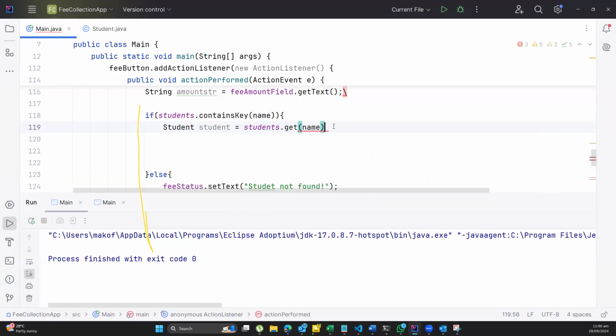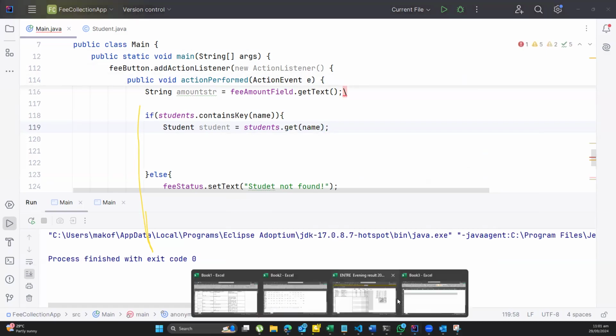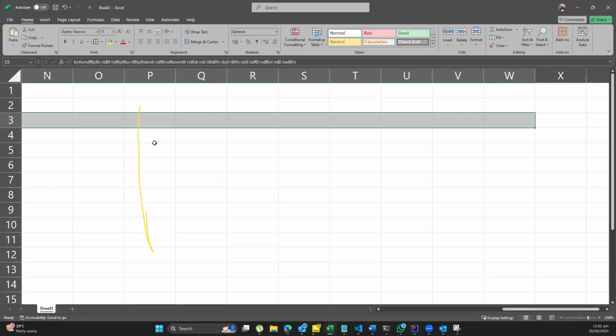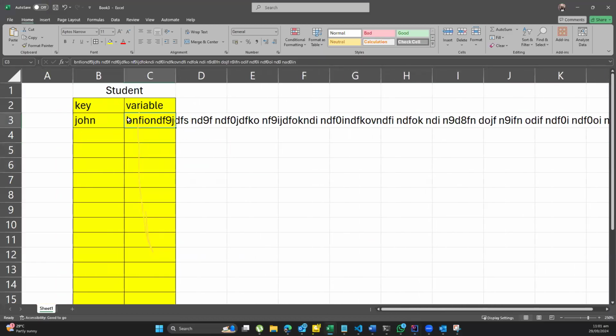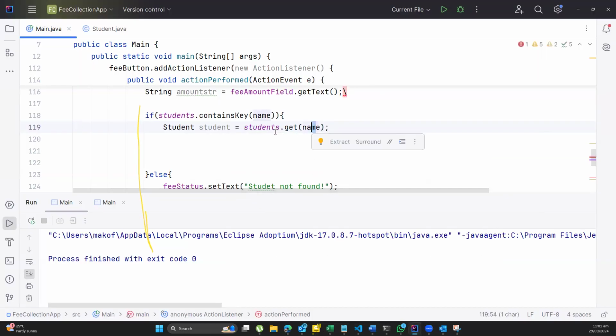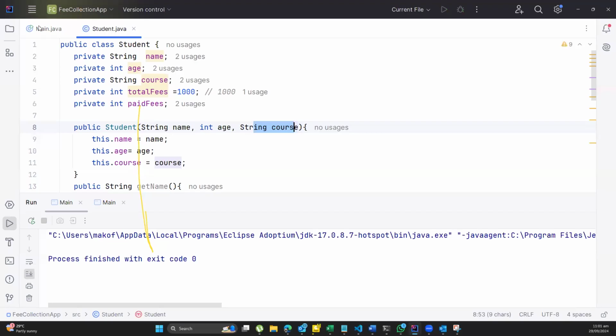So you see that the key for the array is allowing me to check. Remember, we said the key will be pointing to the object. So when I enter the key, it will go and pick up the object and give it to another object, which is of data type student. That is the one we created over here.